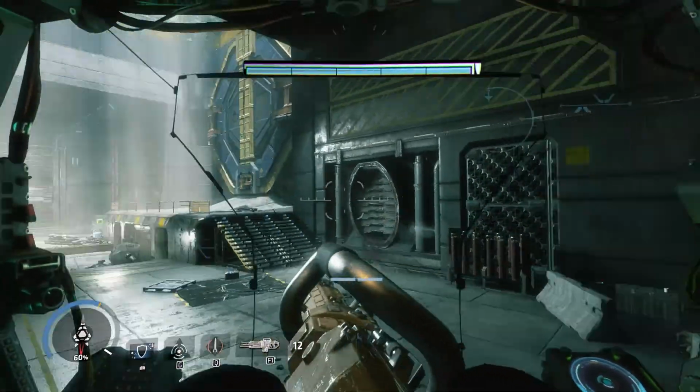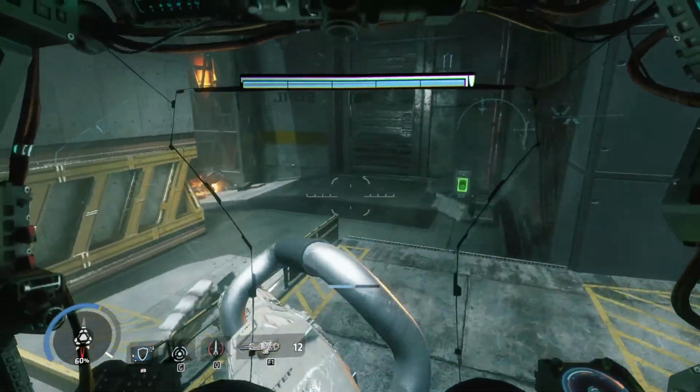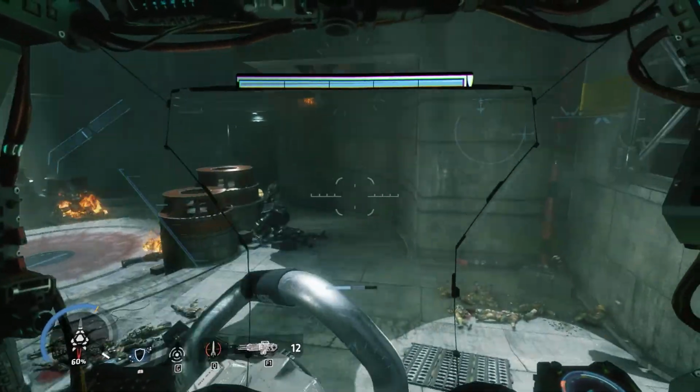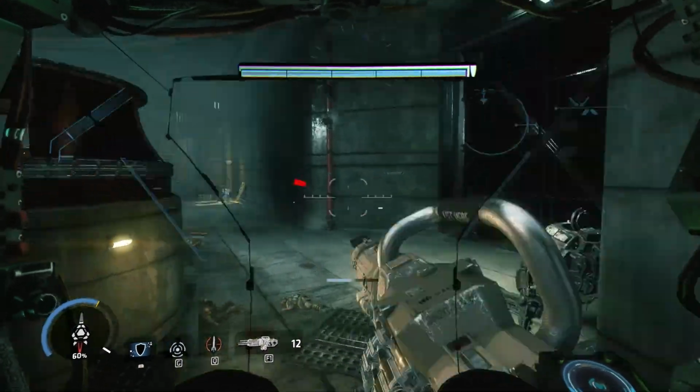This is Titanfall 2 running on an Intel Core i7-4770 with 16 gigs of RAM and an NVIDIA GeForce GTX 960 video card.